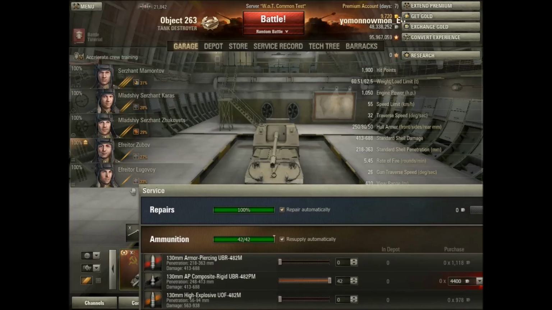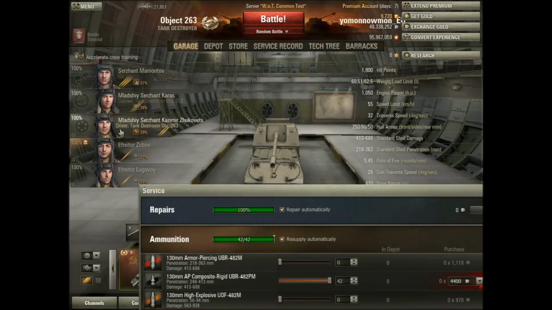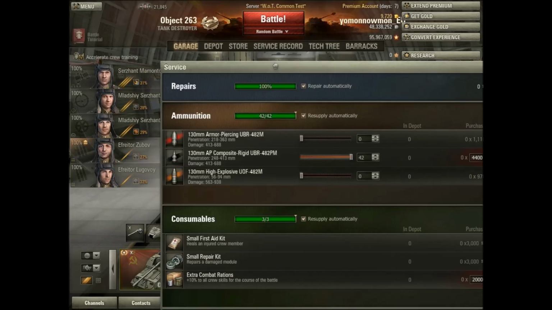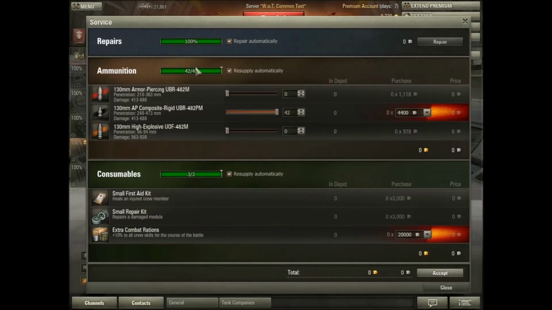So these guys are going to have, on top of whatever bonus they have, like 20 plus 29% for, oh wait, hang on, what am I looking at? I have no idea what I'm looking at. Whatever it is, it gets improved by 10% plus brothers-in-arms that are cumulative, so these two are going to be improving this guy, and these three are going to be improving this guy, with extra combat rations improving it for all of them, effectively. So you do feel the benefit of that a lot.